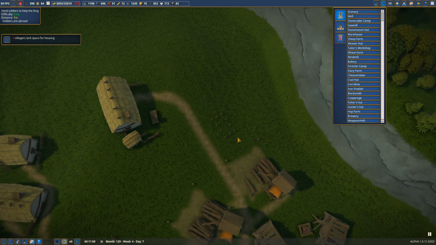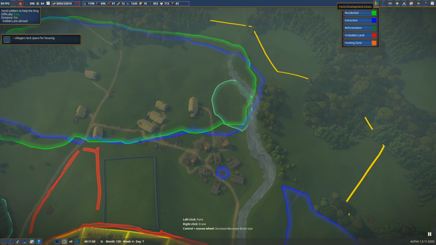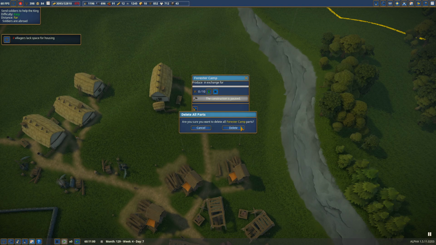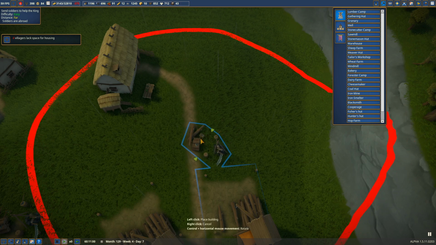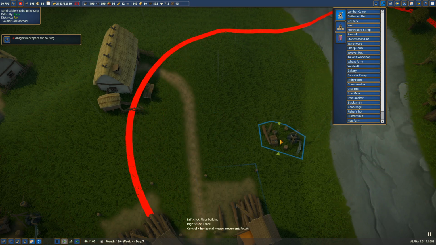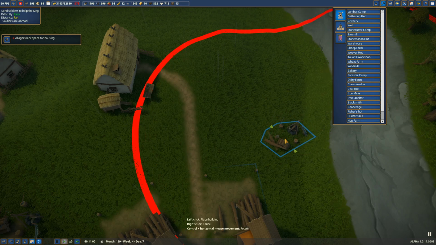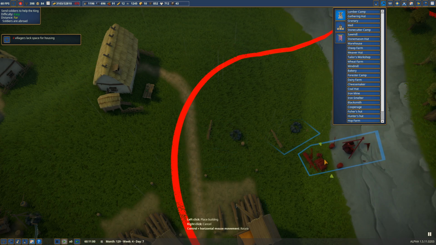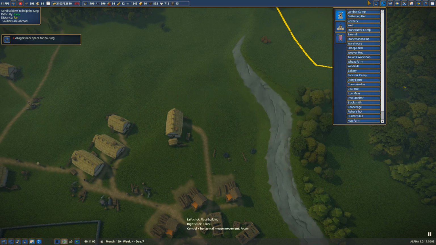All right, forester camp. We're just pausing things because we're just planning out. Actually, ooh, here's a take. Forester camp is gonna go on the other side. On this side, we're gonna have lumber camp. We could actually have them like this. One lumber camp here, one over here. Because honestly, why would we need to split them up? And then the forester can go on the other side.